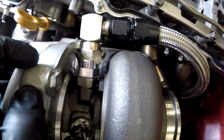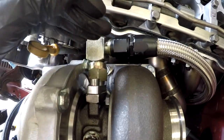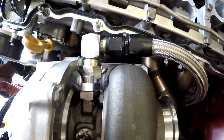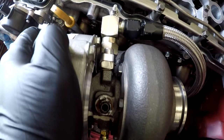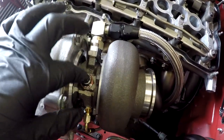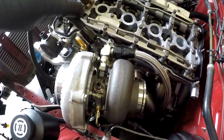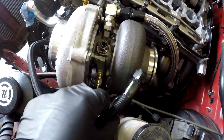So that was my mistake. I miscalculated the length of how much it was going to push the 90 out, but we got it squared away. So we are good to go. I already took this line out. Remember I said we had to put a 90 fitting? So instead of doing it like that, what I'm gonna do is something like that.